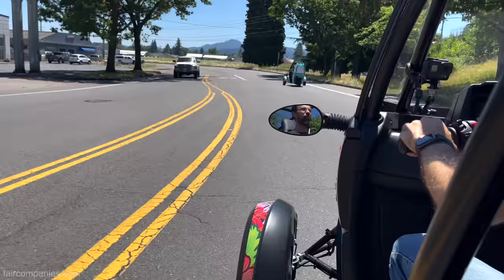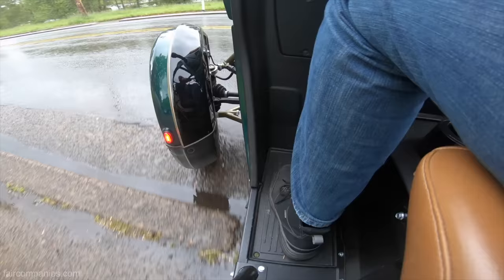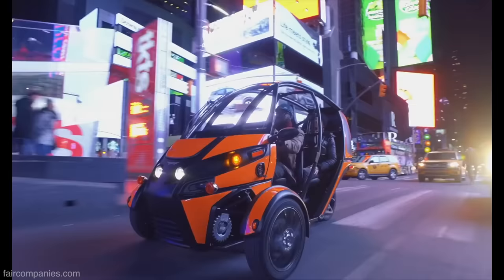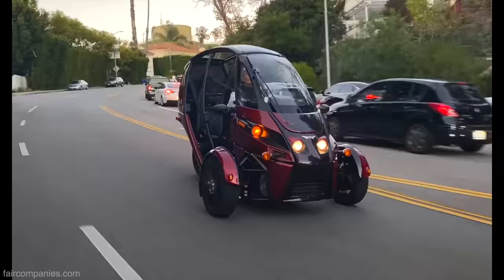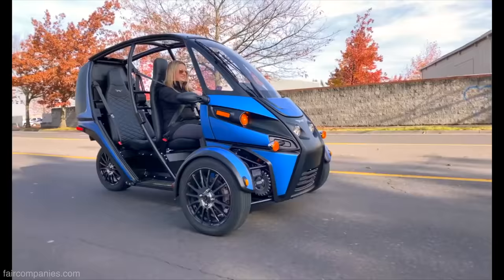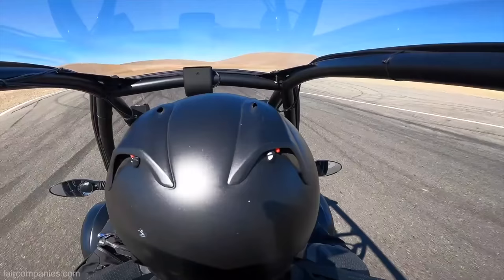So as far as performance — what is the benefit of having three wheels when I'm fast and turning and being aggressive? They're incredibly stable. You have all the battery weight located underneath, down low exactly where you want it. This is a reverse trike design, so weight distribution is 70% up front and 30% in the back. It's got a nice anti-dive built in, so if we do an emergency stop right now it'll just sit down in a straight line. That's critical to keeping you safe.